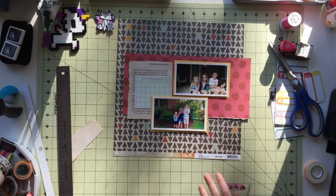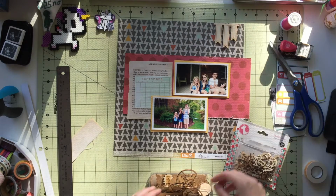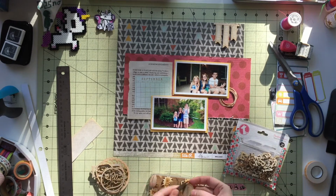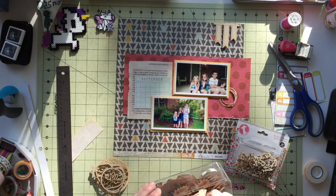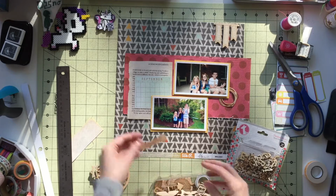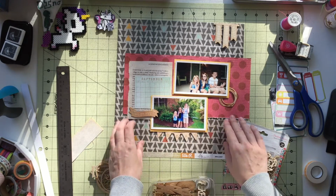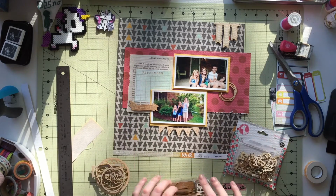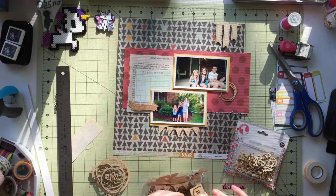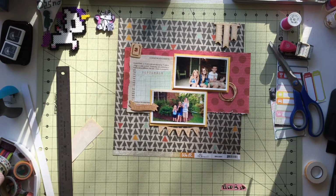And here I'm just cleaning up a little bit and trying to decide if that's how I like that and what I want to do for embellishments. So here you see me pulling out some wood veneer. And all of the wood veneer except for the little hearts that I end up pulling out are from the Scraptastic Club. The little hearts are from Studio Calico. And I'm just pulling out a bunch here. I don't end up using all of them, but I wasn't sure exactly what I wanted to use.